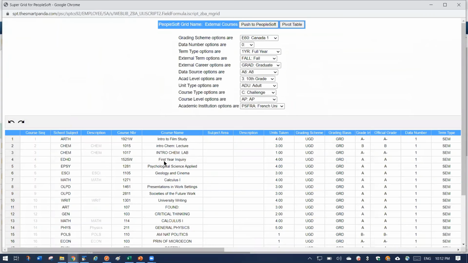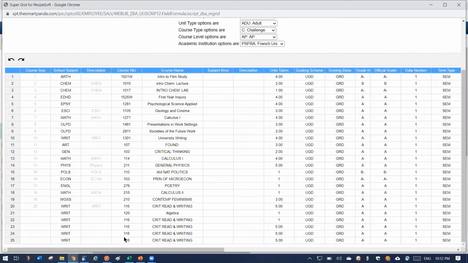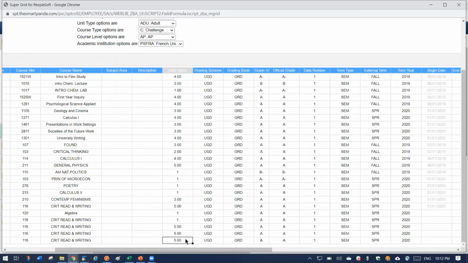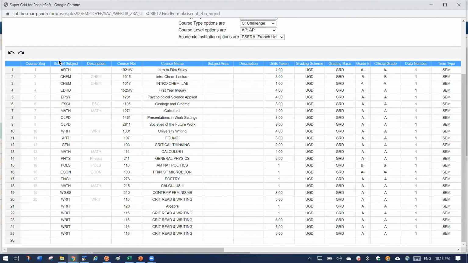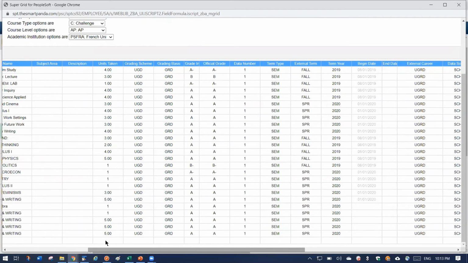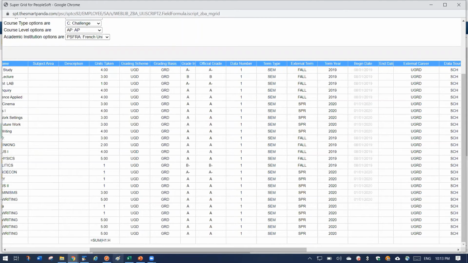So there's also the computational ability. Let's say we have some numerical column here. We want to rapidly do a sum of that column. So let's see what column that is. A, B, C, D, E, F, G, H. So we're going to do equals, like in Microsoft Excel, we can do sum H1 to H25. And so we get a sum here of that column.